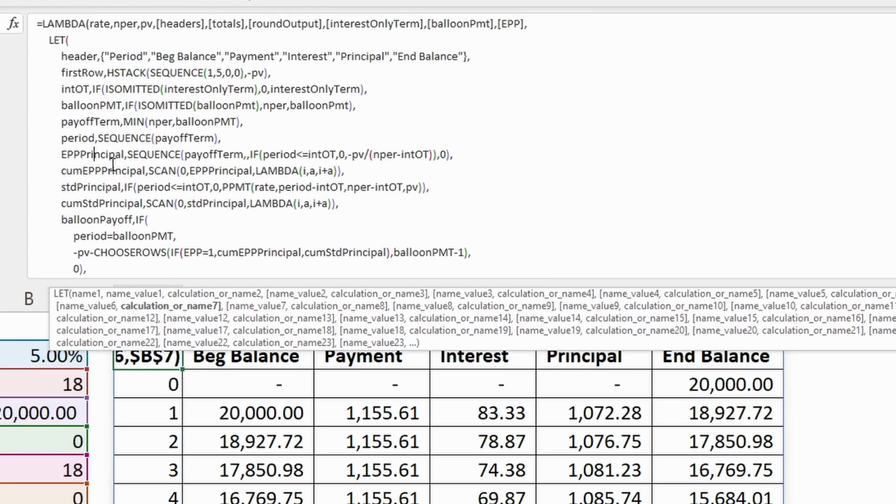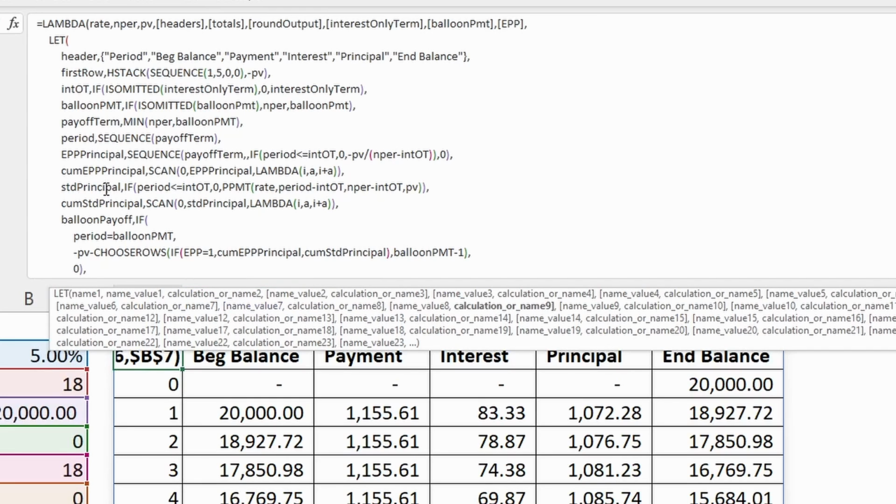The next few names here in let are to do with principal. So we're going to start building our principal column since that's kind of the core of our amortization table. The first two are setting the equal principal payments. An equal principal payment loan is one where every payment is the same amount of principal and the total payment is going down over time as your interest decreases.